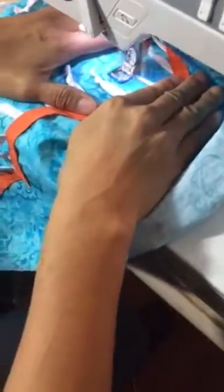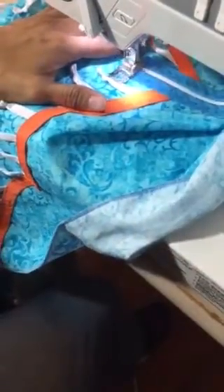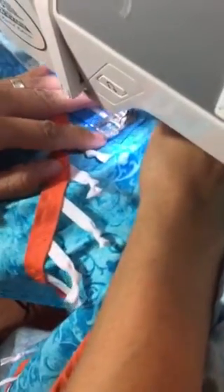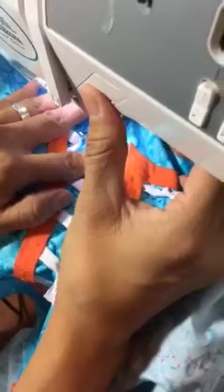Hold that still and shift this sideways like this. Turn it back around and go over it at least a couple times. Right here where the zipper stops — when you put the zipper down right here — put it on a straight stitch over this part right here and just go over that a couple more times.